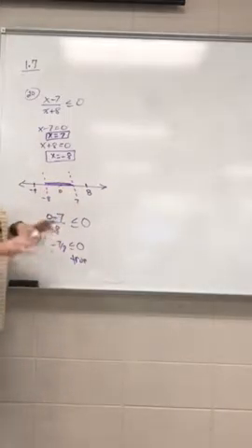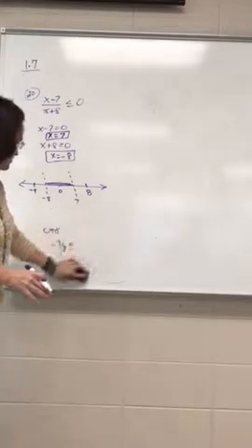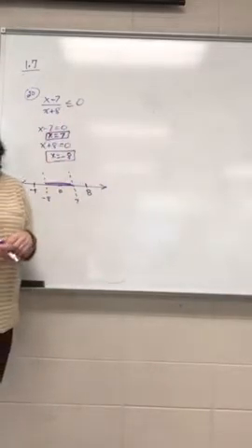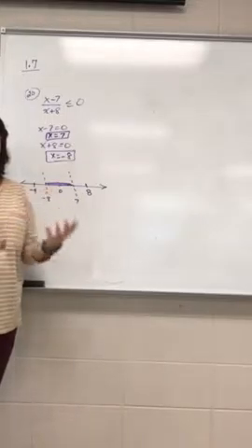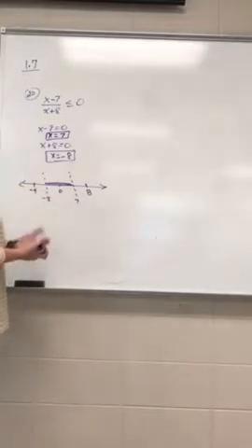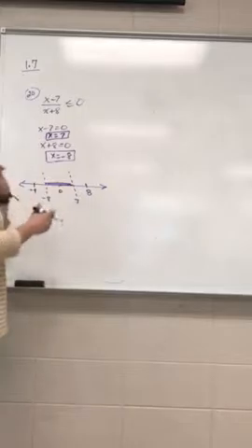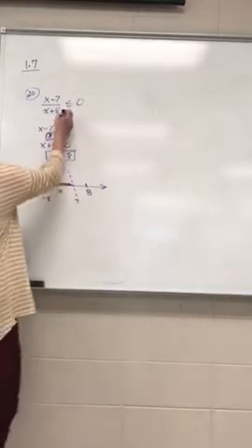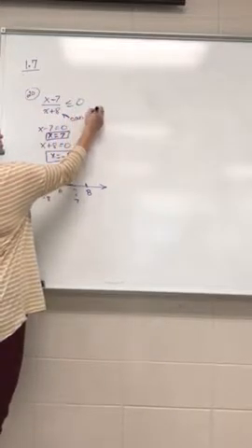All right, now this is a really important, tricky little detail, because on the last problem, I just got through telling you if there's a line under it, you should use a bracket because you include the endpoints. Well, we should try to include the endpoints, but we cannot include an endpoint that makes the denominator equal 0. You cannot include negative 8.